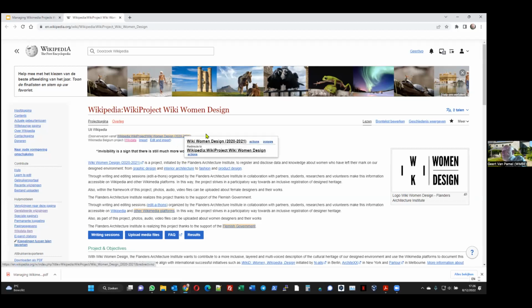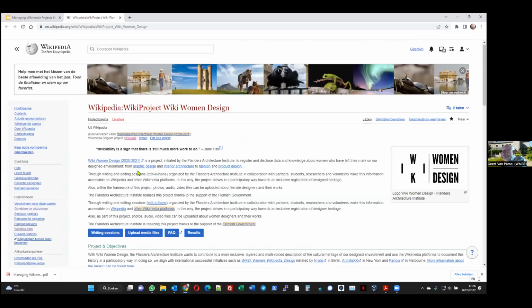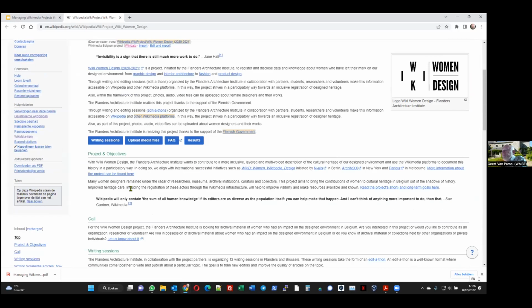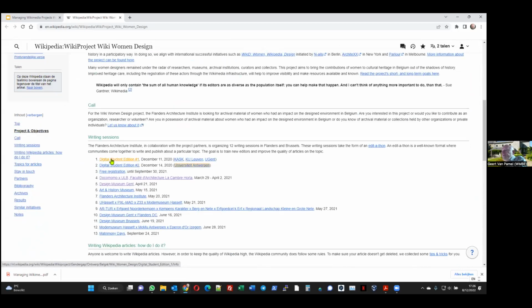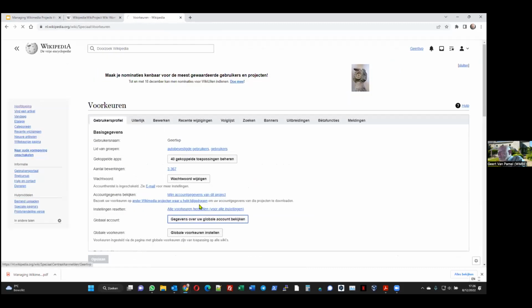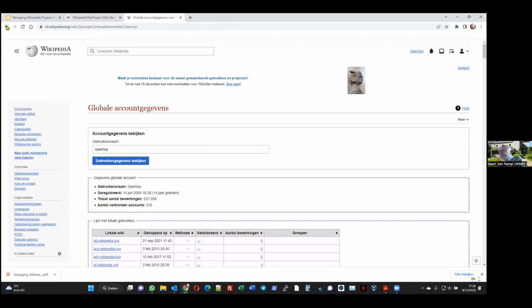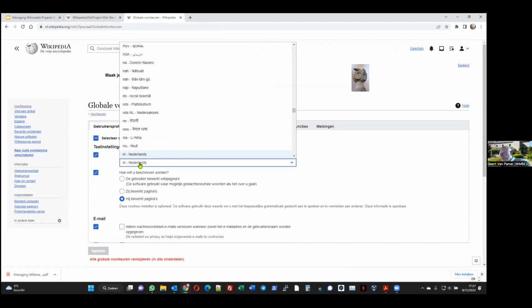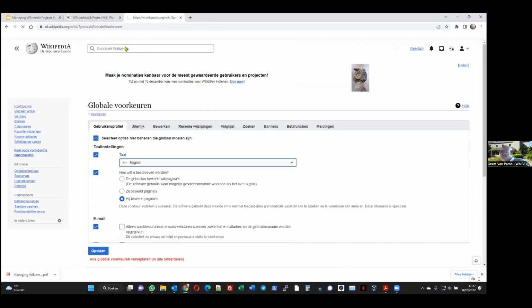You see here, yes, so this is in fact a more complex project, because it was composed of several activities. So, for example, here you have 13 sessions that we have been doing, and okay, this is not a good example. I will use this one. So you see here, okay, I see it's in Dutch. I will change my preferences. Okay, I choose English. Okay, this will be better.